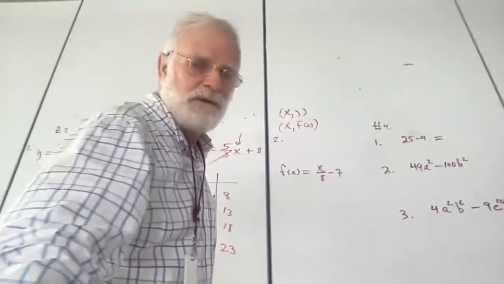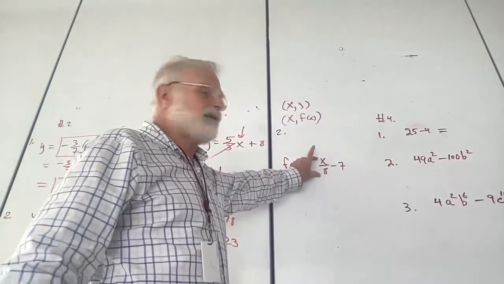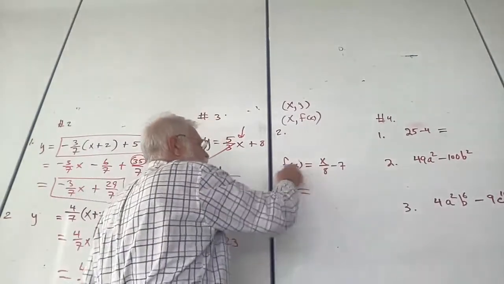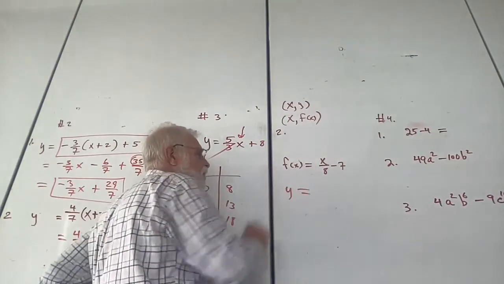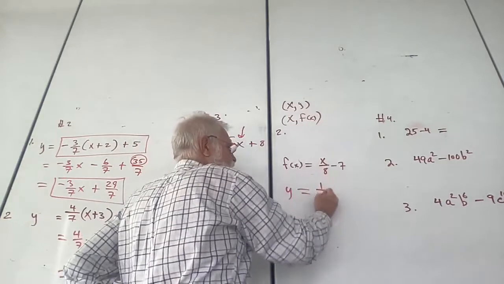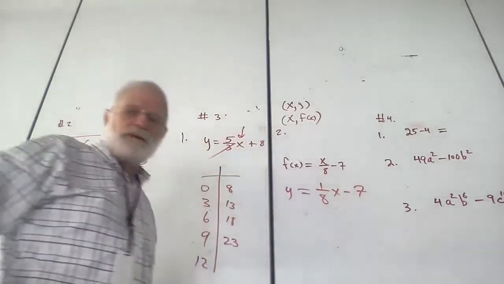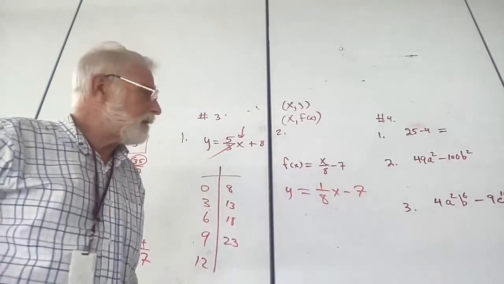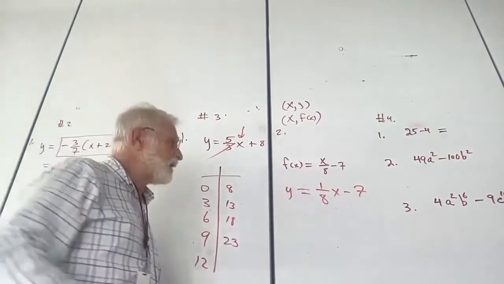Okay, same thing over here. The reason I'm giving you this problem is students in my calculus class didn't recognize this as a linear function. So f of x is another way of saying the letter y. That came to us historically a little later. And x over 8 is the same thing as 1/8 x minus 7. Given the experience that I had in the fall, I'm going to start telling you now, because you're going to want to know that if you go up to the next level.